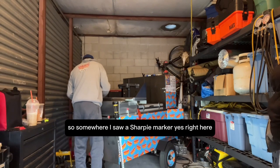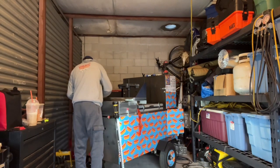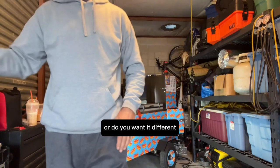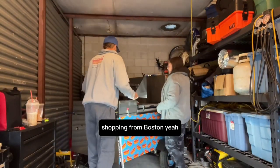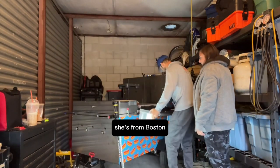Somewhere I saw a Sharpie marker. Yeah, it's right here, on the floor there. You want to measure and put this in the exact spot as the other, or do you want it different? I think we're going to have to hold it up here and take a look. Got the Sharpie. You're from Boston, yeah? She's from Boston.